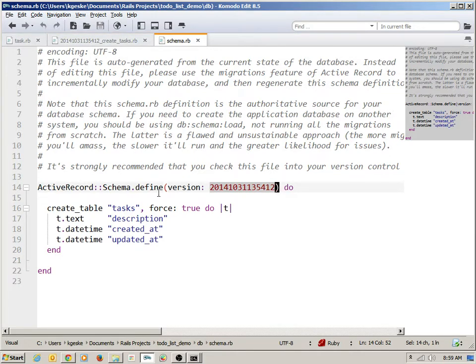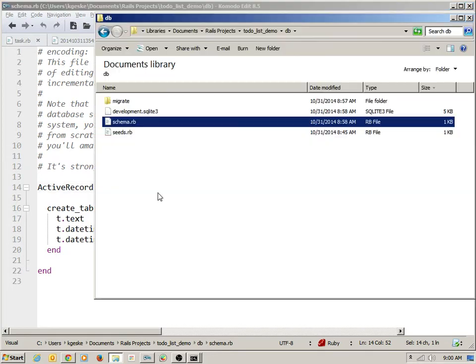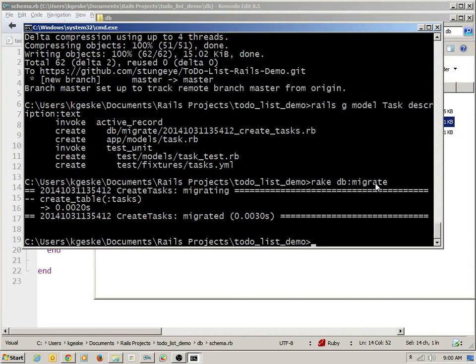The really cool thing about having migrations is you make changes to your database over time, and you capture those changes in your version control over time, so that if you ever have to go back to a particular version of your database as it existed in the past, there's rake db:migrate commands that you can run to step you back in time.